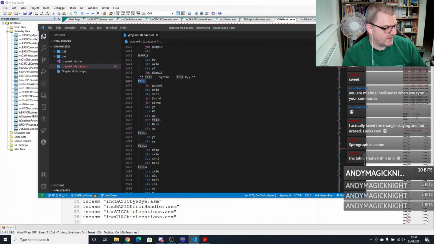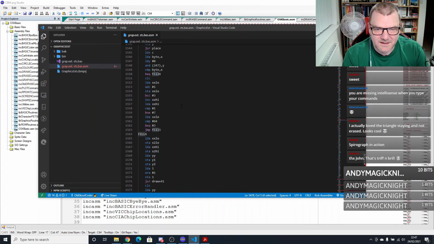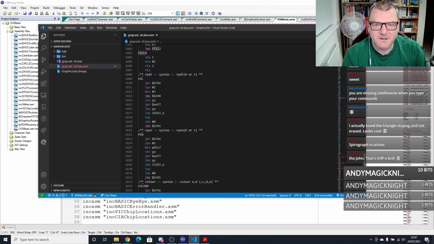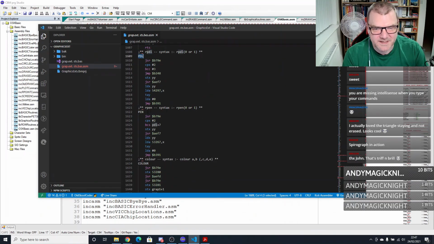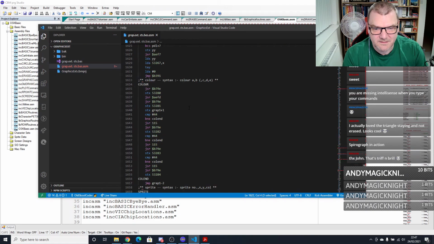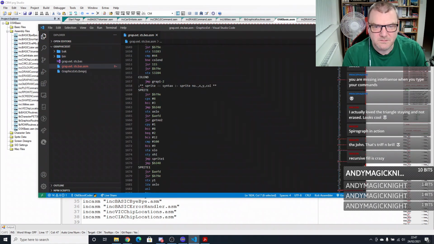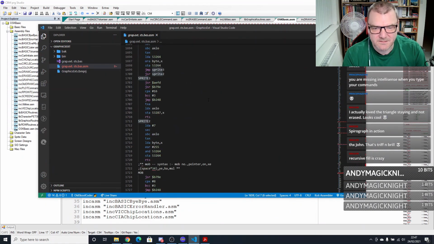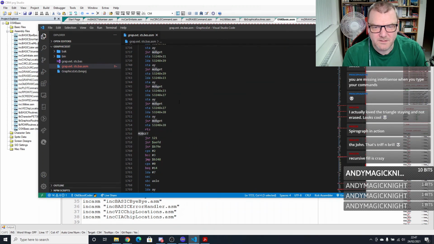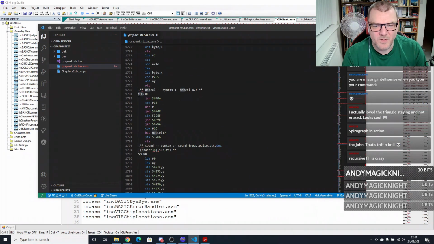Dump actually takes the high-res image and dumps it to the printer. Fill, that's going to be interesting, because that is actually doing an intelligent fill. And it took me ages as a kid. I've been looking at this thinking, how on earth did I work this out? But that's in there. And then we've got paddle, which I can't test, and pen, which we can't test. We've done colour. Then we've got sprite, then mob, mob colour.